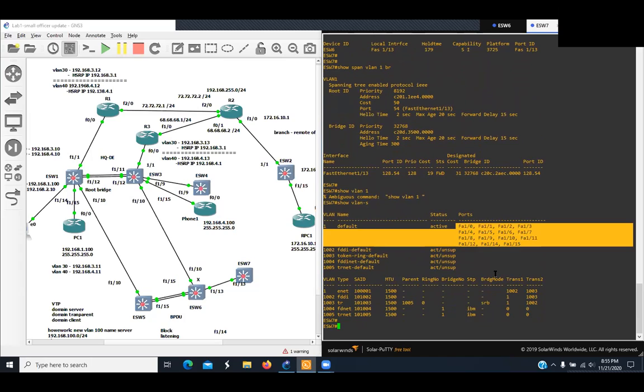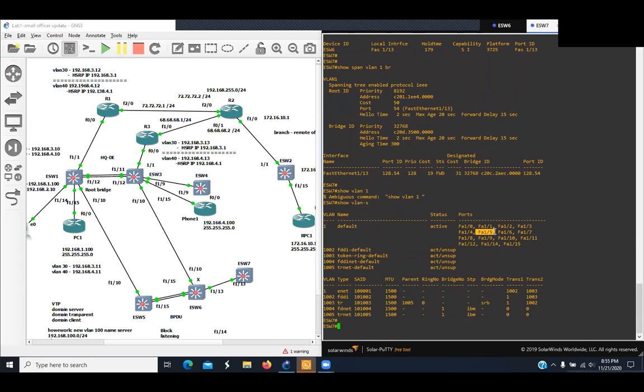Sometimes you have to disable spanning tree on the port, right? Because the reason is, for example, I have this port 5 here assigned for server VLAN or printer VLAN, right?